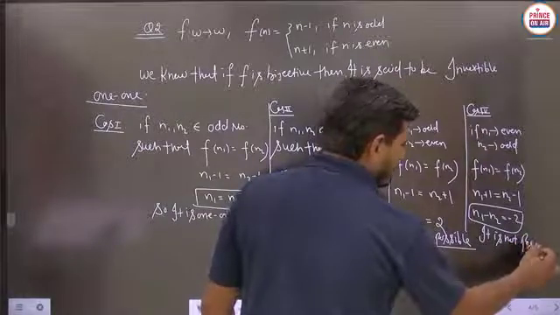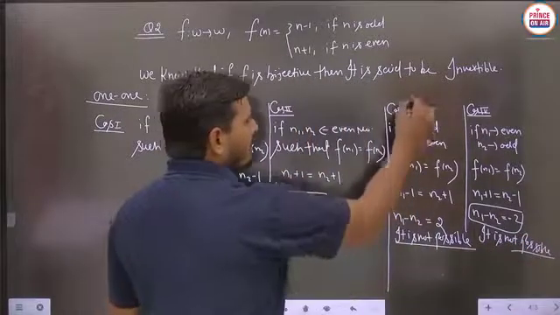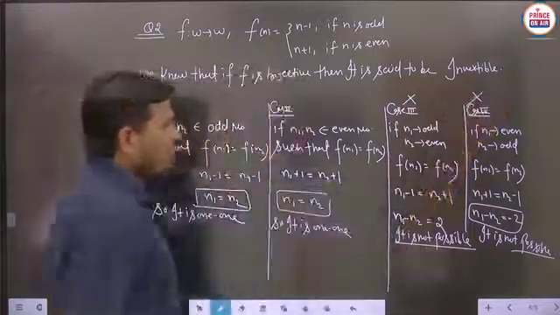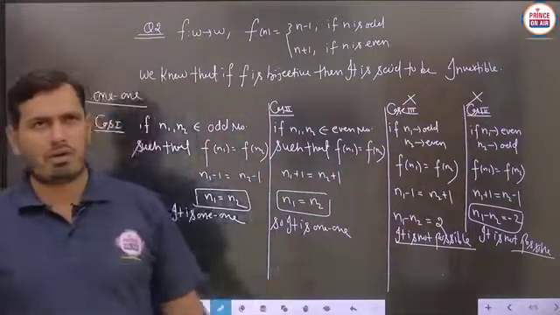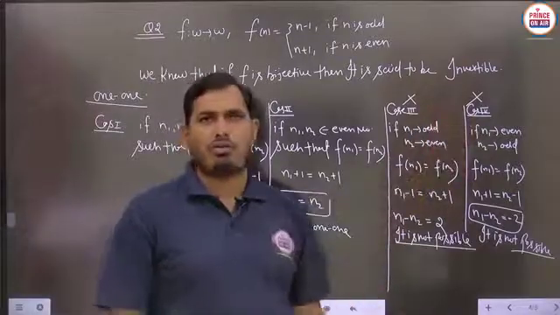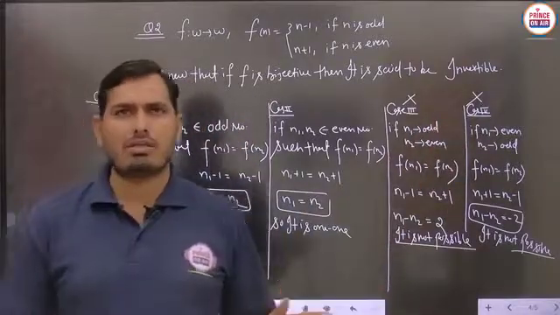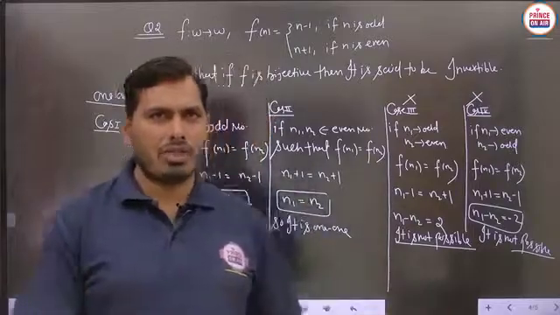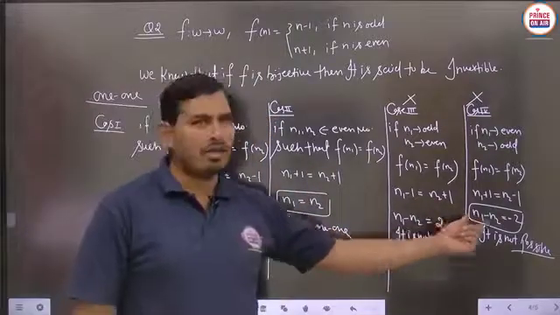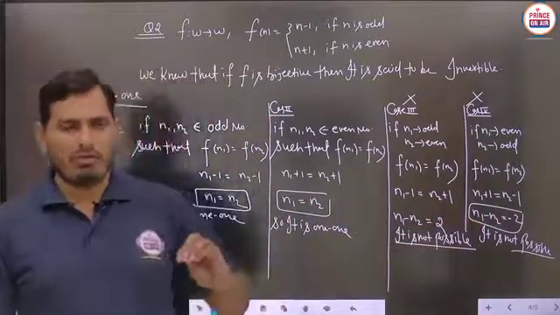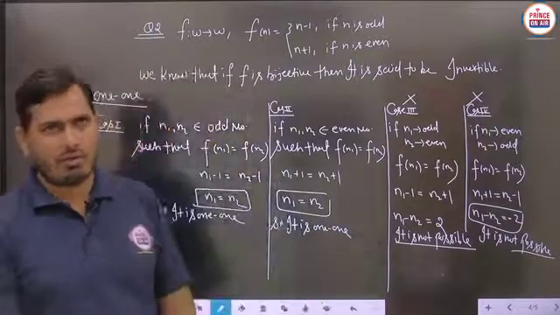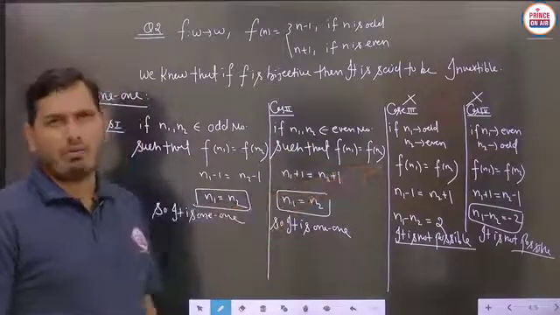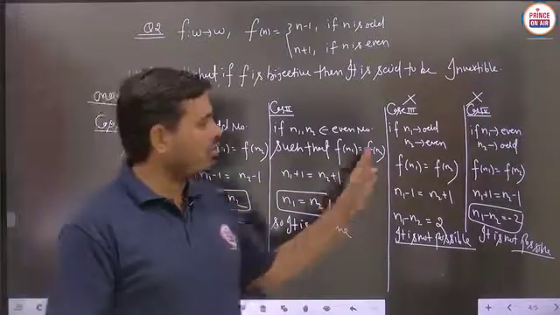So cases three and four are not possible. Students, we will not check the result of n1 equals n2 for cases number 3 and 4, because these cases do not exist. According to the result, you are getting wrong data here. One even number and one odd number would be there, but their difference will not be obtained as an even number. So cases 3 and 4 are definitely not true.